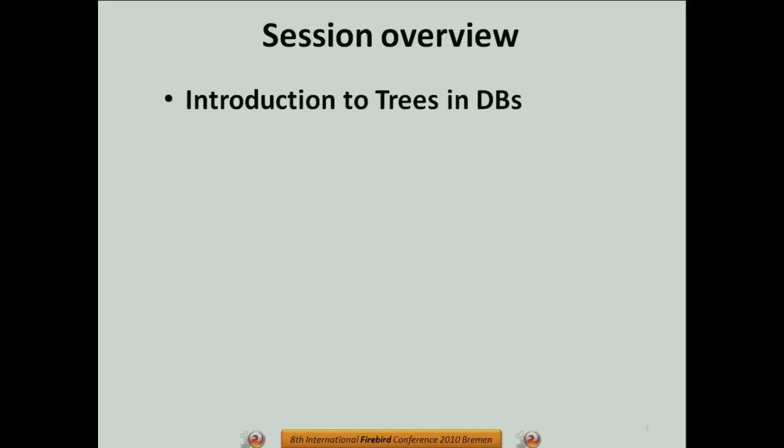Okay, just to give a quick overview. First, I'll have some slides about a general introduction to trees, what we have, what we call parts of trees, and things you have to be aware of when dealing with tree structures. Then the first and shortest part really is about recursive stored procedures, because I guess any one of you has worked with recursive data structures, has sometime been writing recursive stored procedures, haven't you? Who of you has ever written a recursive stored procedure? Hands up. Oh, that's quite a lot, okay.